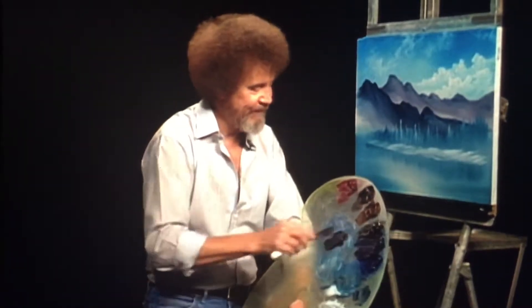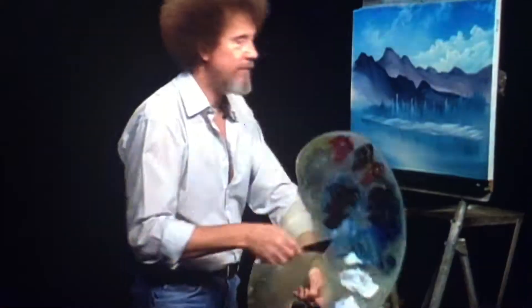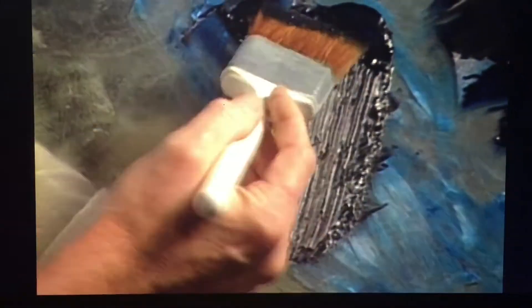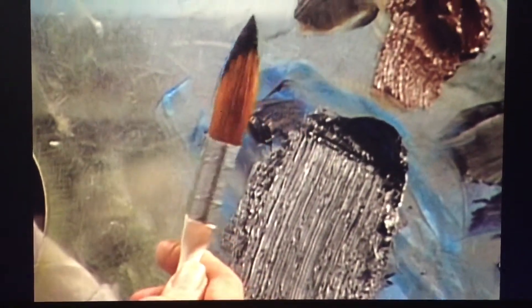Let's take some Prussian blue, black, alizarin crimson — we'll even throw some Van Dyke brown there too. Good, dark color. It's time for your bravery test. Let's take the old two-inch brush and go right into that pile of paint. I want to bring this brush to a nice chisel edge — bring it through the paint, wiggle it. That pulls the paint down to the end of the bristles, then go through and sharpen it just like you would a fine knife. Look how sharp that brush is.